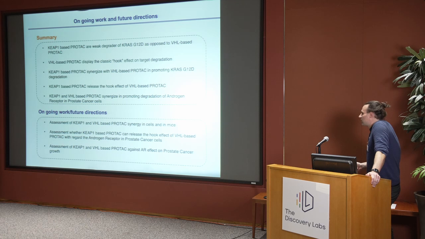More ongoing work that we're doing with SEED is the assessment of KEAP1 and VHL-based products in cell lines and in mice, and assessing whether a KEAP1-based product can release the hook effect of a VHL-based product with regard to the androgen receptor in prostate cancer cell lines, and whether this combination can also be effective in prostate cancer models as well.